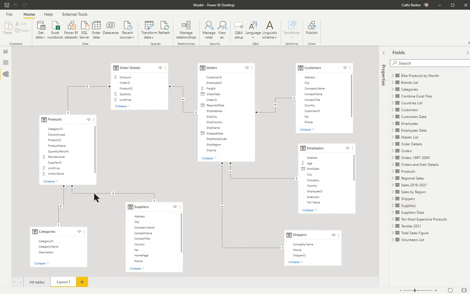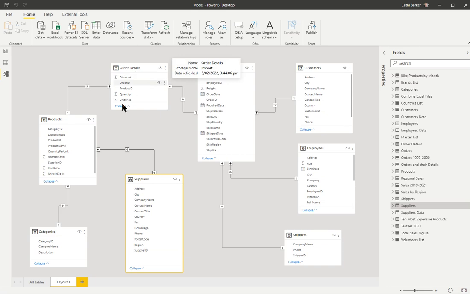Over here, if I rest on this, it tells me supplier ID, and let me stretch this table. Supplier ID to supplier ID, and when I rest on this relationship, product ID to product ID, and on this relationship, category ID to category ID. So the relationships can be seen when you rest on the line, and it's the relationships that show a one to many.